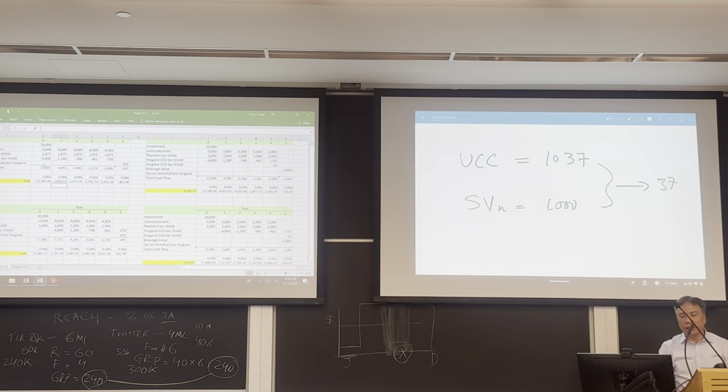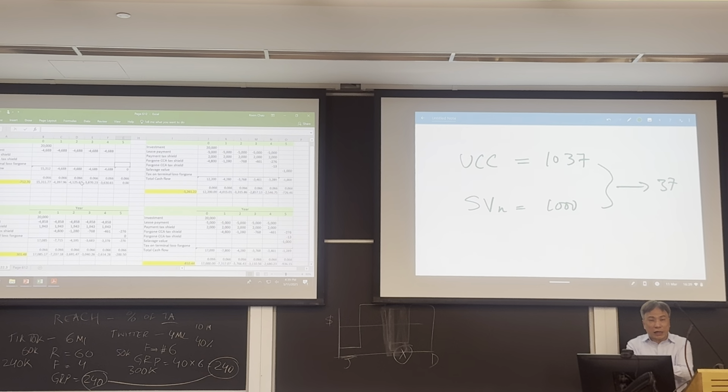So now what happens is, if they don't have any tax payment, you can use any one of them, it doesn't really matter, it's the same. So this is gone, this is gone, this is gone, this is gone, this is gone, because there's no tax shield. And this is also gone. Since the tax rate is 0, if you use the present value of CCA tax shield formula, it's gone. And this TLTL is also gone, right? Because when you put the 0 tax rate in it, they're all gone, all right? So now, the discount rate is not 6.6, it's 11%.